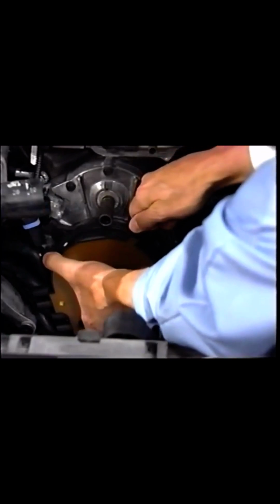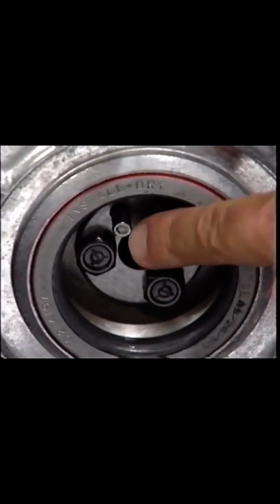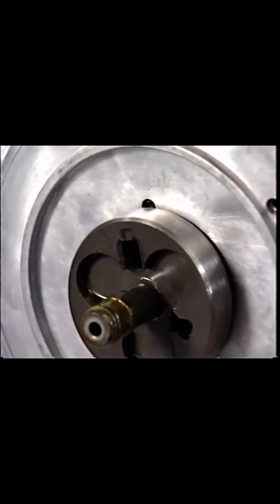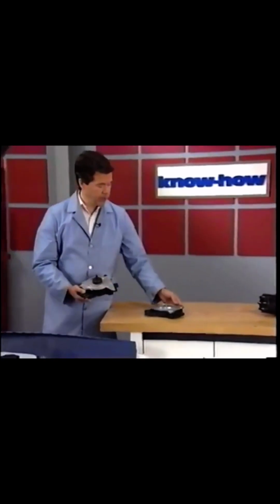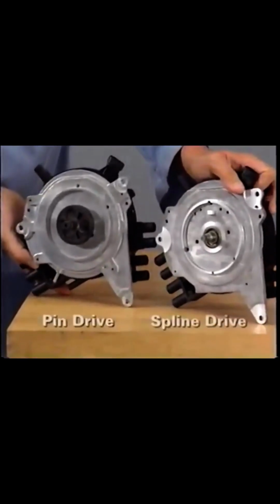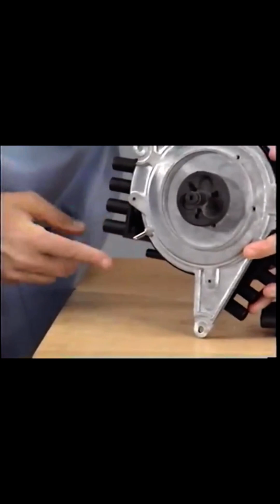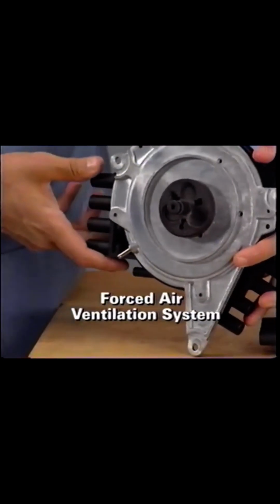The distributor shaft is driven by the camshaft. A pin in the camshaft sprocket engages a slot in the distributor. This is known as pin drive. ABITS units on other GM vehicles use spline drives. The pin drive system is a more robust design than earlier and present spline drive ABITS distributors. The pin drive units can be identified by the forced air ventilation system, which we'll talk more about in a few minutes.